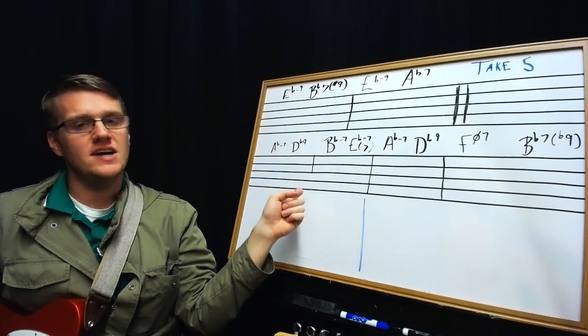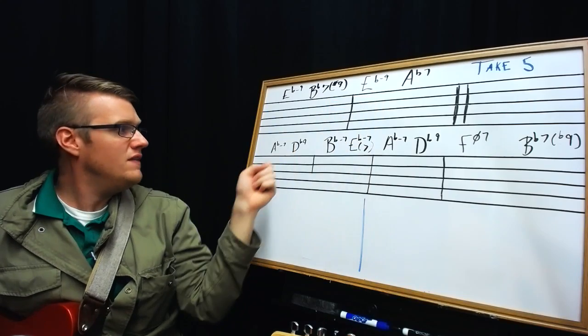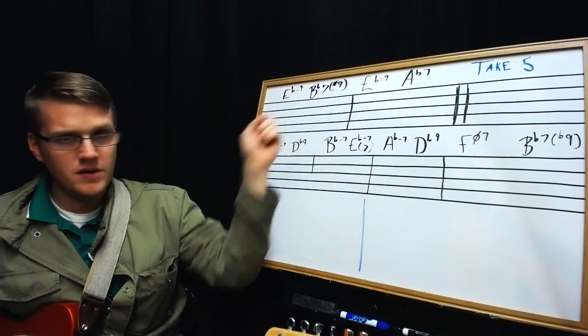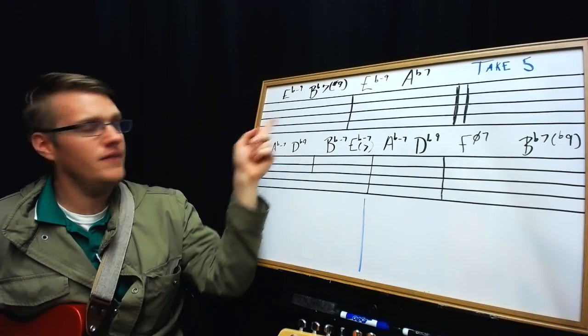And there's two big sections. You have this big vamp thing, and then you have more of a functional 2/5 based section. So let's look at the vamp first. This is a vamp in E flat minor.